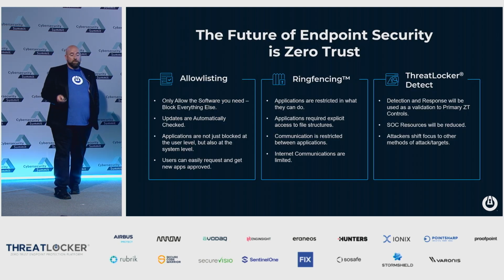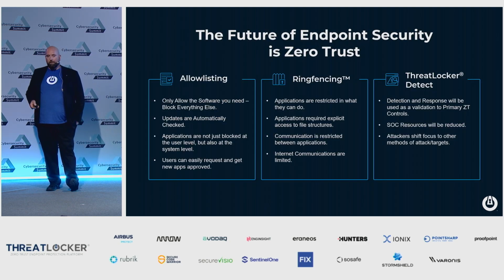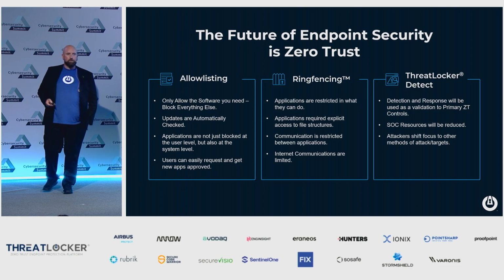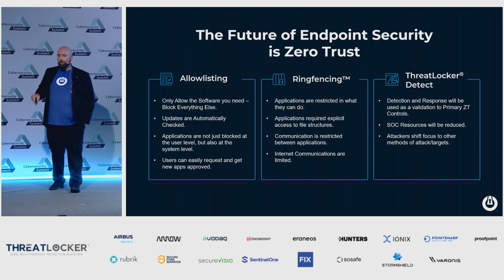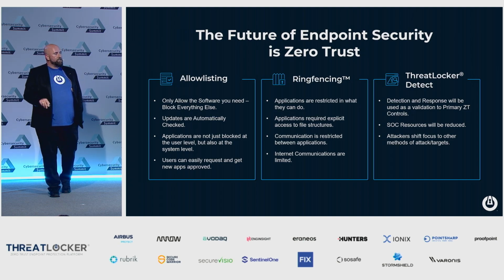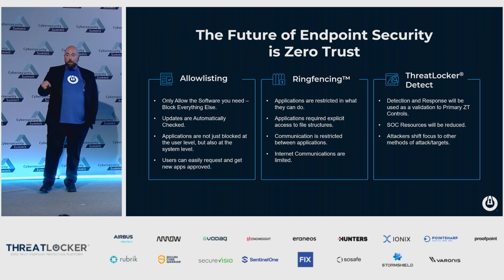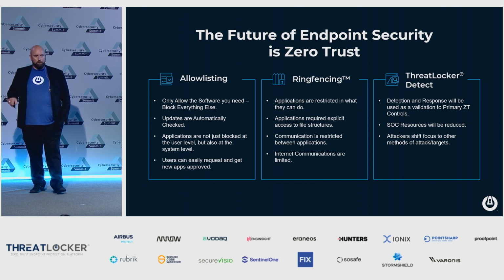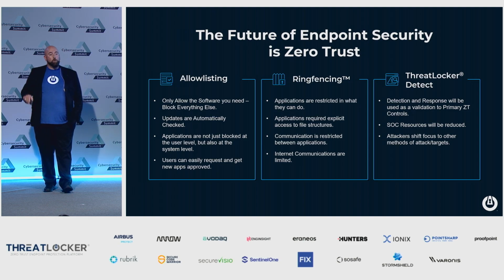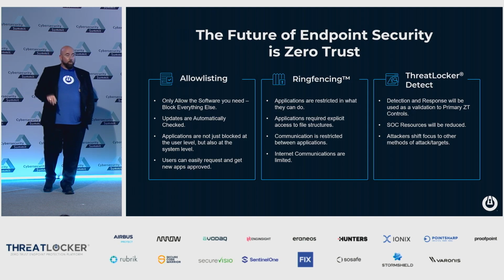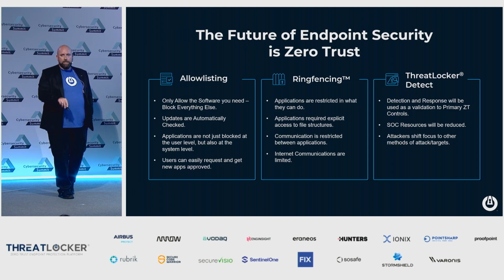The future of endpoint security is zero trust. I haven't mentioned the word zero trust yet, but this is very much a zero trust endpoint security platform. What is zero trust? My favorite definition of zero trust is assume a breach is inevitable or has already likely occurred. So constantly limit access to only what is needed. So work from the perspective that they're already in.